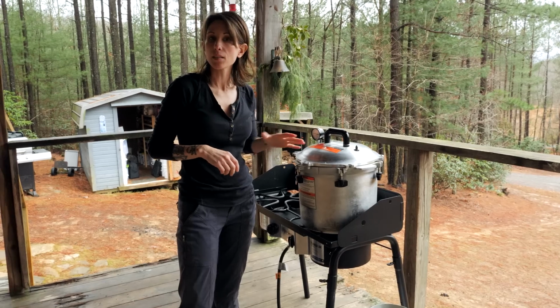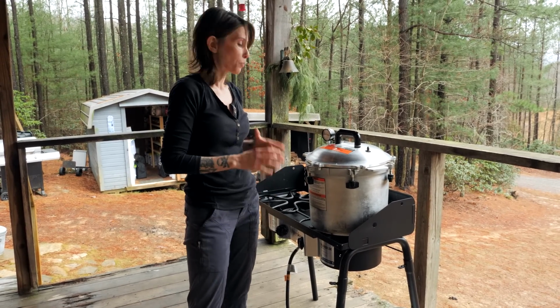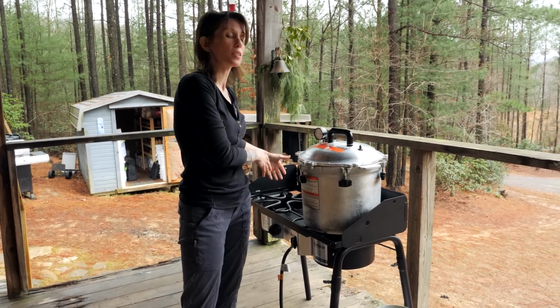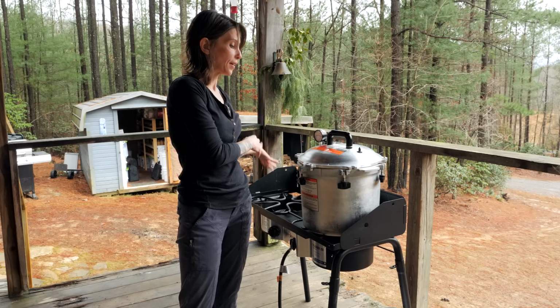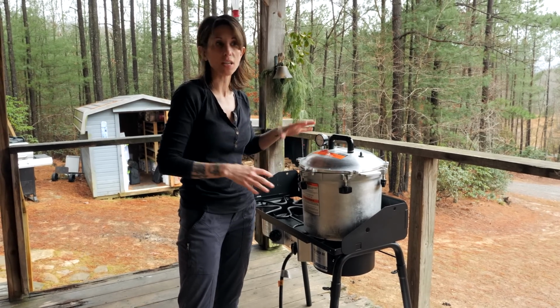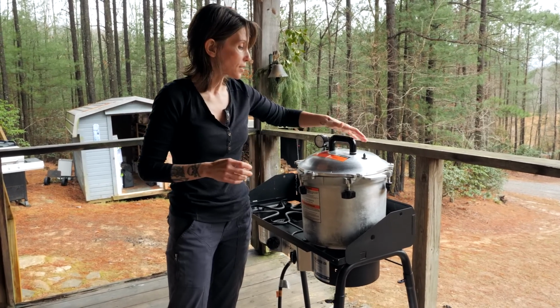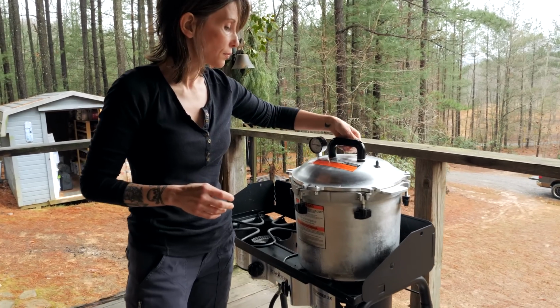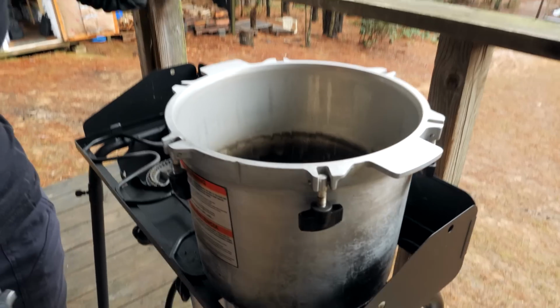And you're gonna want some oil. All right, so this is the Camp Chef 2 propane burner. Why the 2 propane burner is because I typically will use one of the burners to brown ground meat on, and then I'll have the canner sitting on the other side, so that's why I recommend at least the two propane burner, if not the three. This is the All-American 921, and I had already put 2 inches of water in there.